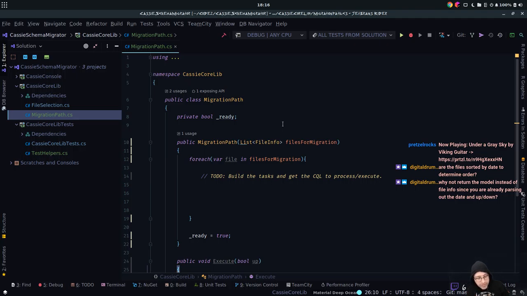So the migration path, I don't even really know if I need the objects broken out. It could just parse it all, but I need a path because one of the other things I want to do is print out exactly what it did in the particular up or down, right? And at some point we'll have to know the state of where we're at and determine which files are new and which are old. The old ones wouldn't be executed, the new ones would. So this migration path is what would determine that. It would know which things have already executed or not.